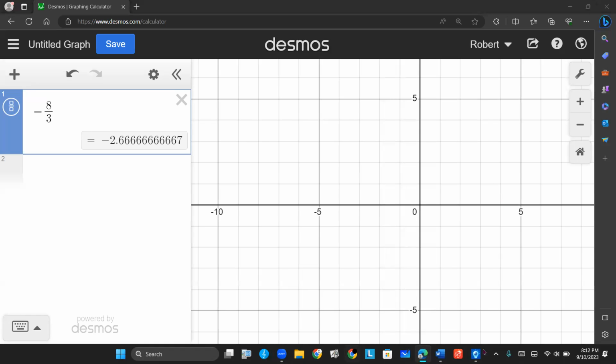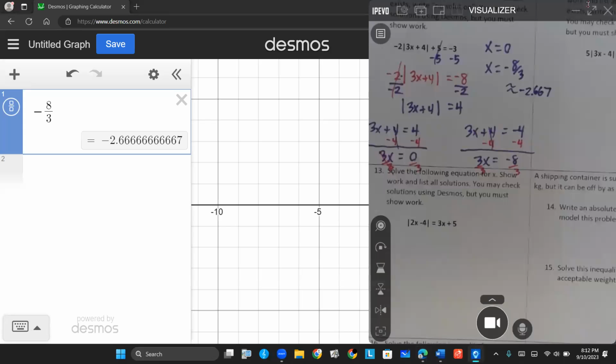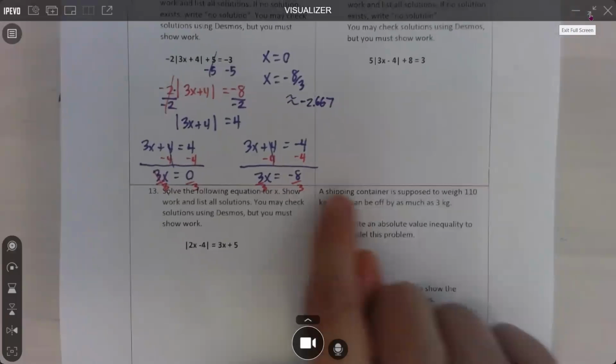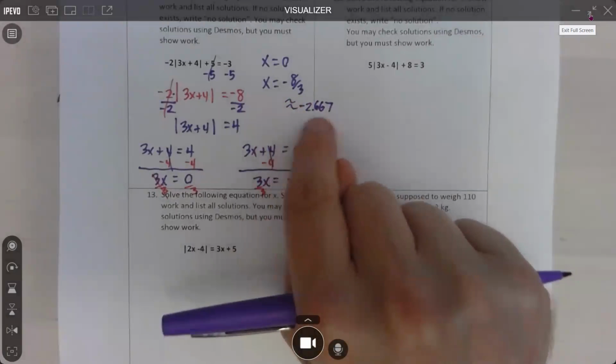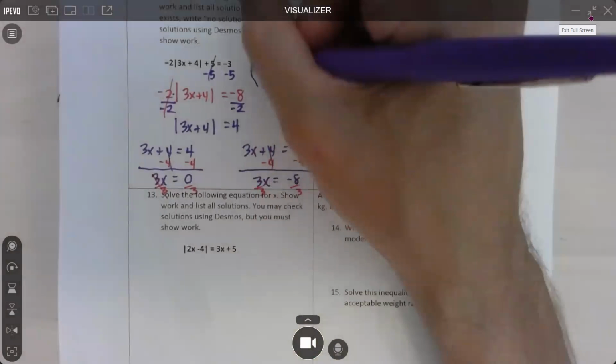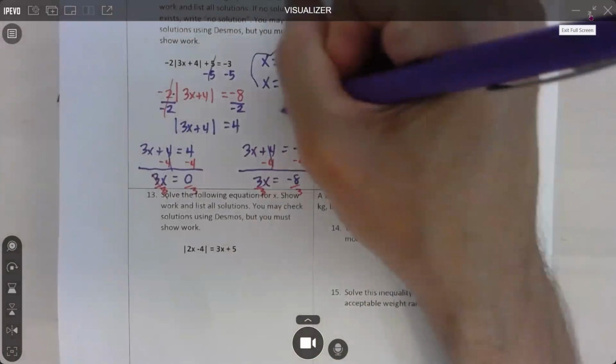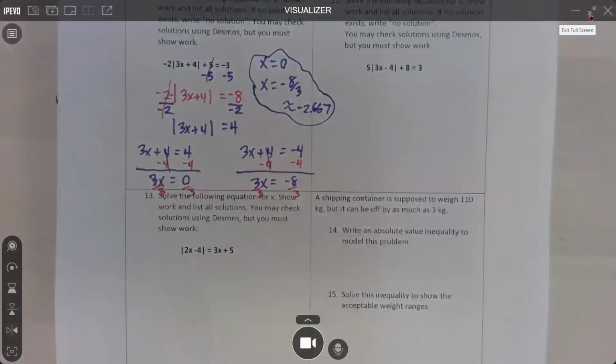So you'll see your answer could be represented as a fraction. Best to represent it as a fraction, but it could also be represented as a decimal there. So I'll circle all that. And it does say plug it in to show your work. No, you don't have to do that for every one, but at least use your graph to verify that it works. So how do we put this in our graph?